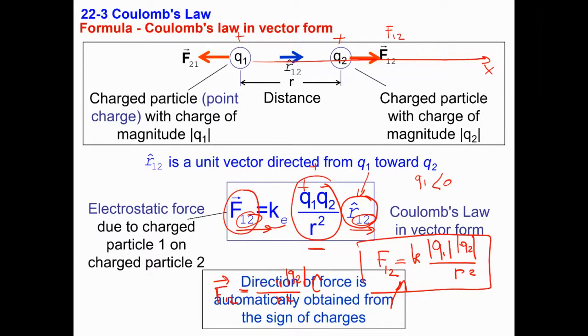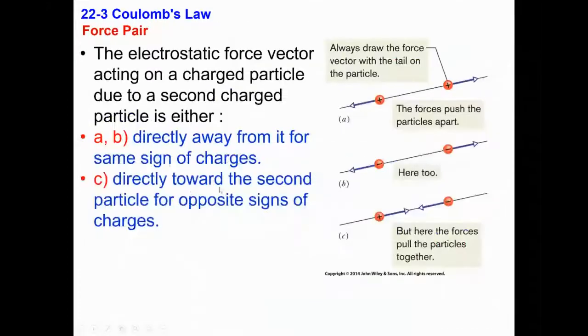All right, okay. So the direction of the force is automatically obtained from the sign of this vector equation, but the vector equation can be difficult, you can easily make a mistake. So again, always remember, if you choose your positive axis, your x and y axis, you can determine that this is a positive force, this is a negative force. And the same thing if both of them are negative. If they are opposite charges, and you choose again your x-axis and y-axis, this force is negative and this force is positive.